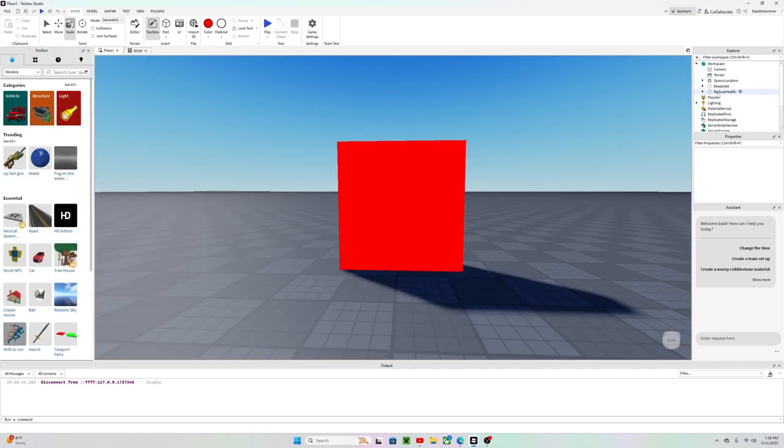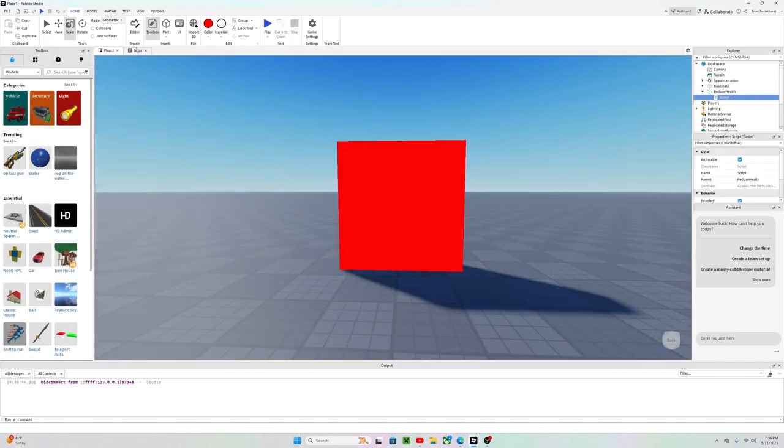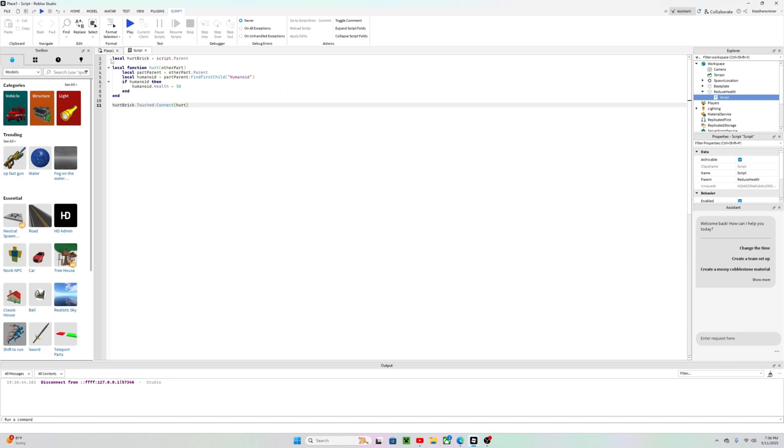I'm going to show you the code. This is all the code I have for the hurtBrick. I will be putting the code in the description so you can give it to the template for this project that we're going to be working on. But I will not give you the code in the description for the hamburger because I'm not just going to give you the code. You should be able to learn it yourself, you know? So this is the code for the hurtBrick, and I will post it in the description.